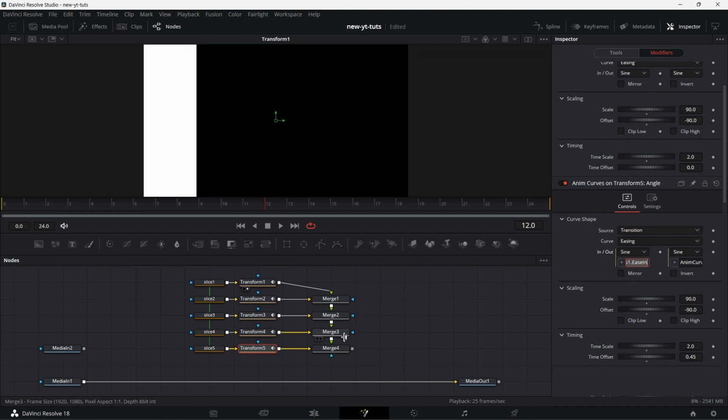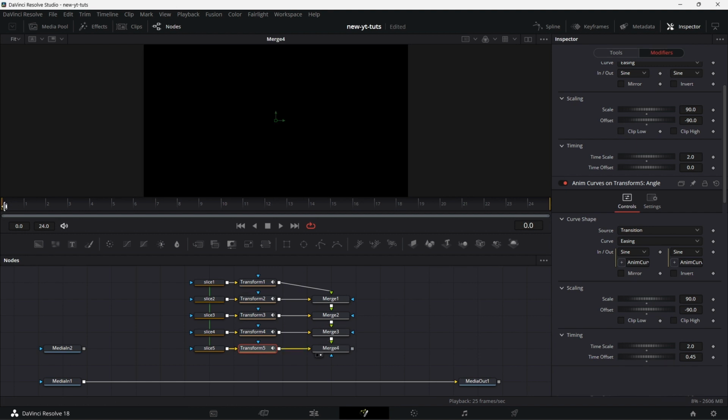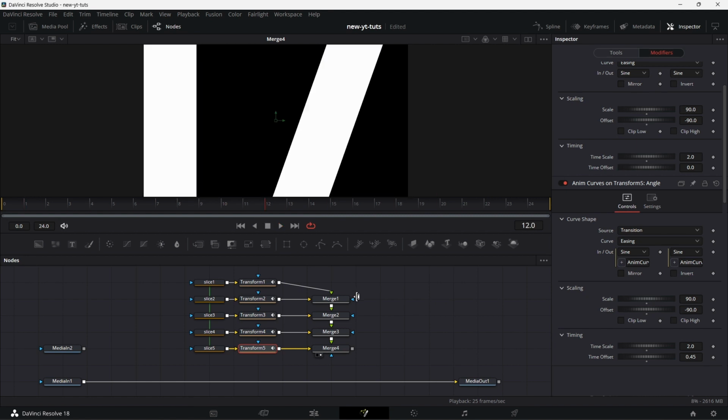Enter. If we drag merge 4 now to the viewer and we click at the beginning, play it, that's what we want. Fantastic. So on to the next step.